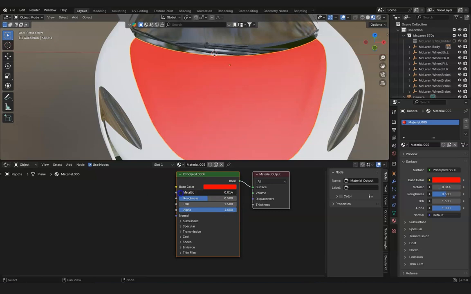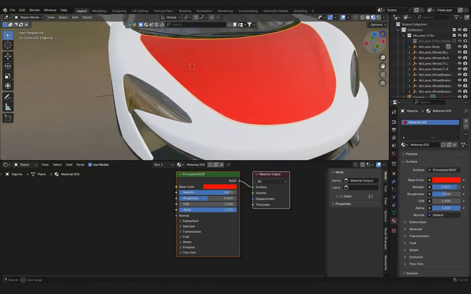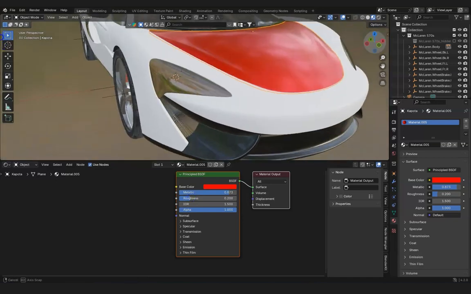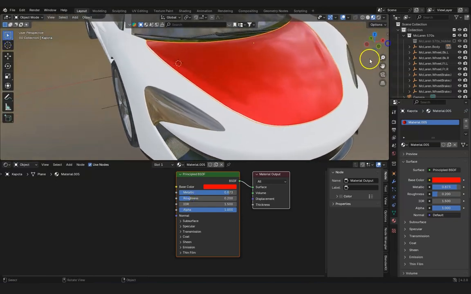If you slide the metallic up, you can see there is a huge difference between metallic color and simple color. And now it's time to add some roughness. When we slide the roughness slider backward, it adds more shades into the color.